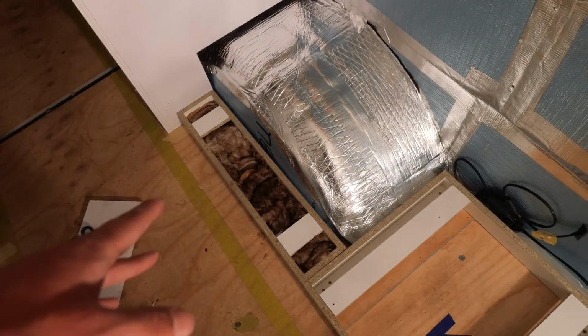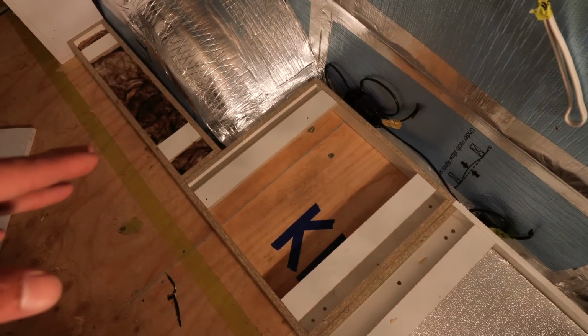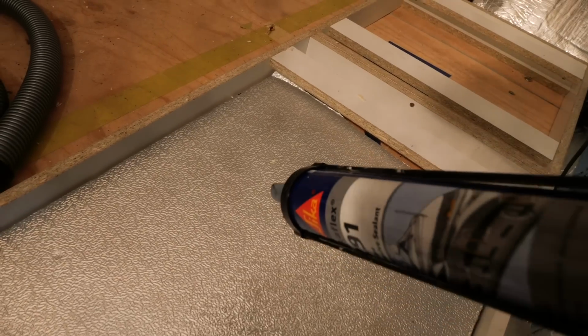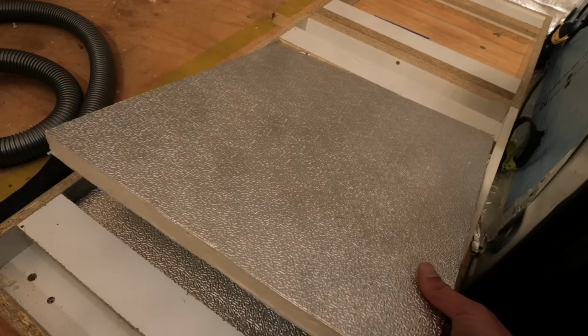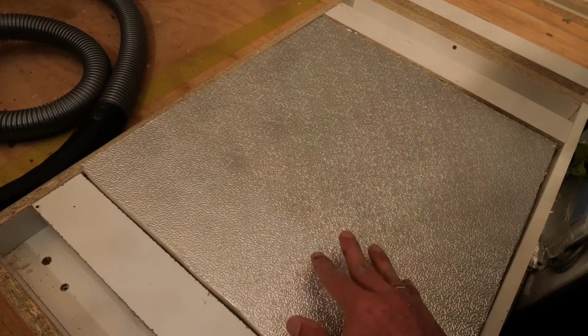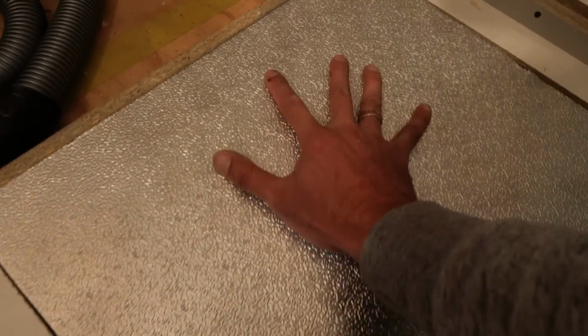Also, I figured I may as well insulate under the kickers. It's probably overkill, but you know, there's 60 mil of space there. And I'm just securing them in place with the good old fashioned sicker. Should go in. Like so. So I'm just going to finish insulating over those last two and then call it a night for the van, because I actually have a very important video editing project going on tonight.